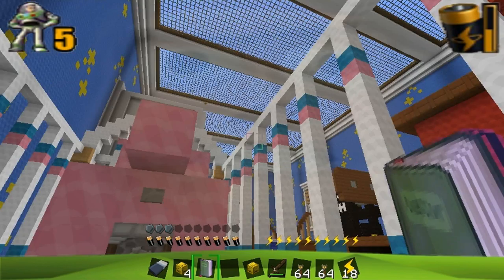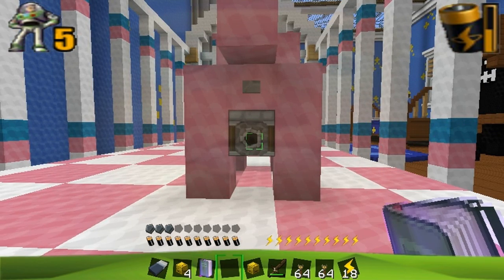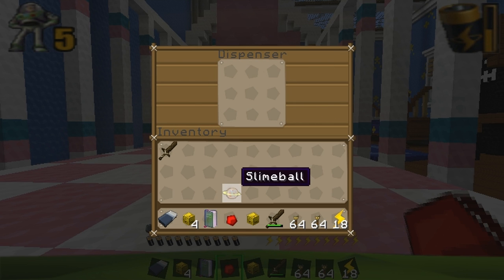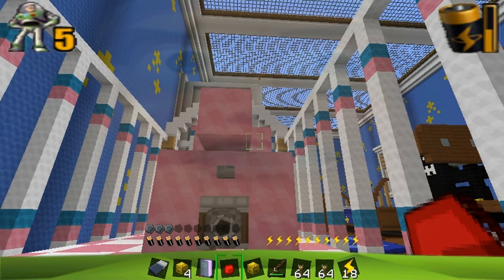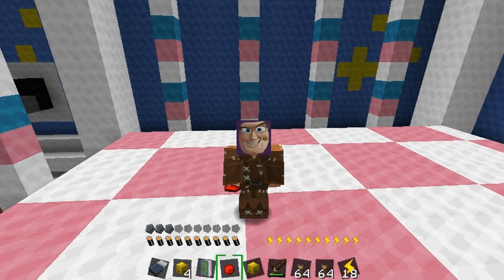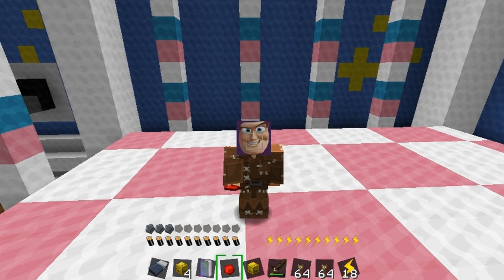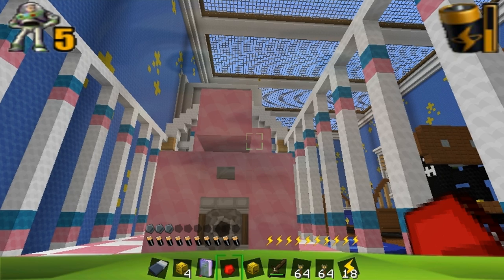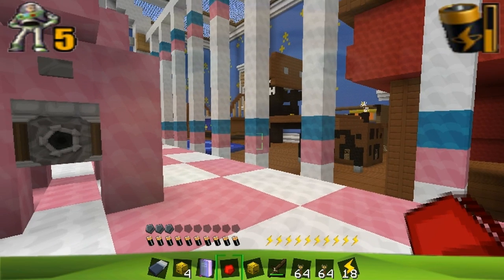I don't think I found anything though. Was there anything else in the dispenser? Oh, there is, look at that. Oh, cool, okay. We have redstone and a slime ball. Ham, why are you pooping slime balls? Darling, I'm a little bit worried about your digestive system. Why are you pooping slime balls? That's not normal and that is not healthy. Seriously, Ham.